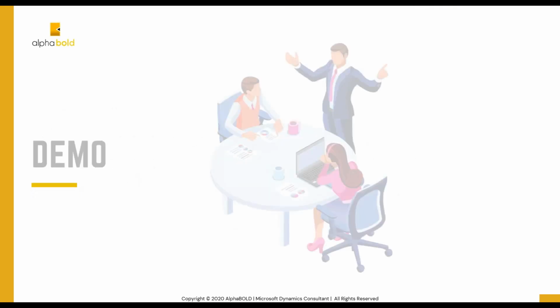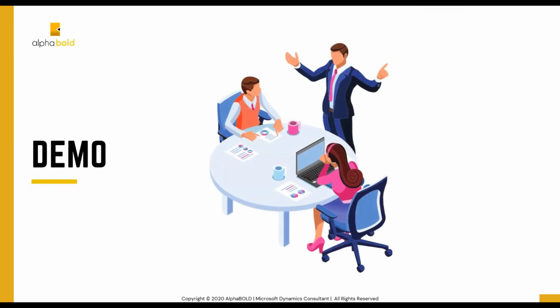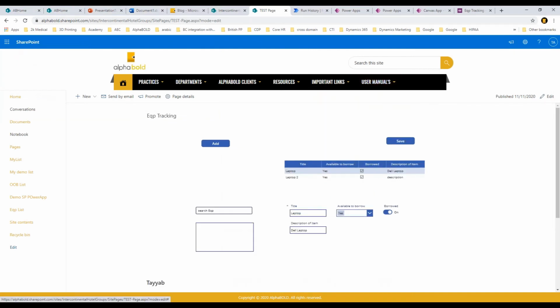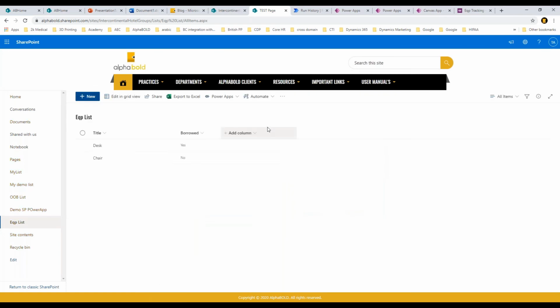So I'm going to now show you an example of Power Automate here quickly. Time check, I think we are okay, but I try to go a little fast on this. So let me bring in here. I've created this equipment list for you guys. And now I can go in here and I can say, I want to link it with a Power Automate flow.